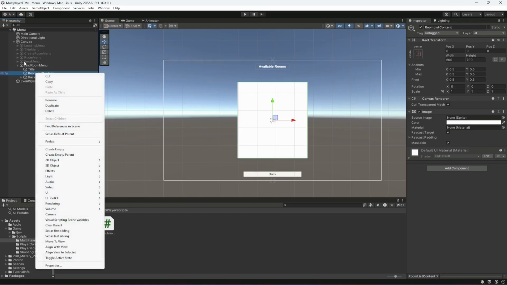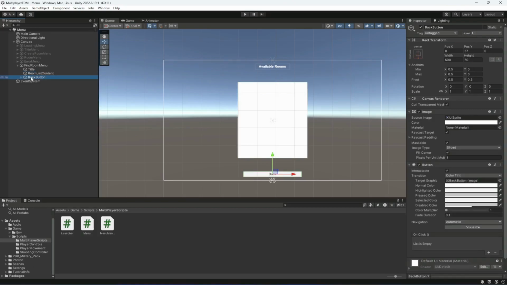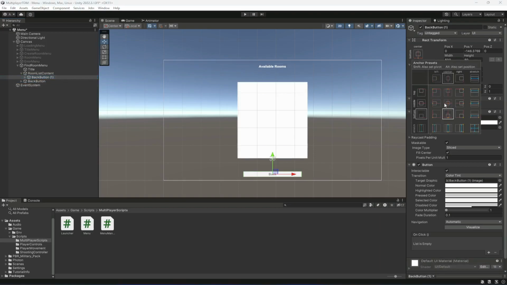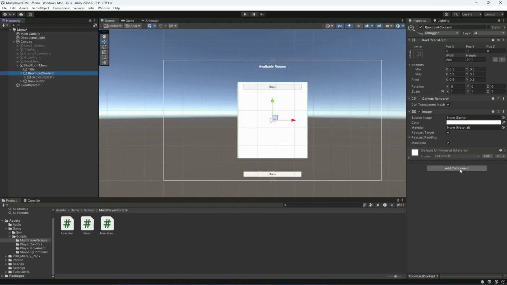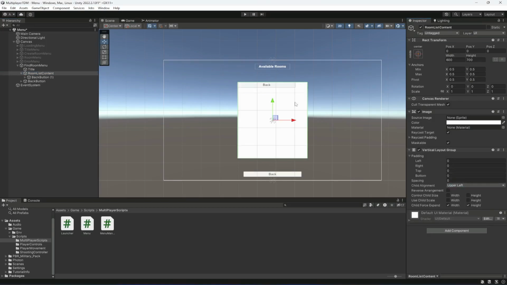So in here, let me actually duplicate this button and drag and drop it inside the room list item, make it move right there. Okay, and on the room list item let's add a vertical layout group, make spacing 10, remove that and tick this area. So now as you can see, it is showing that button right there.